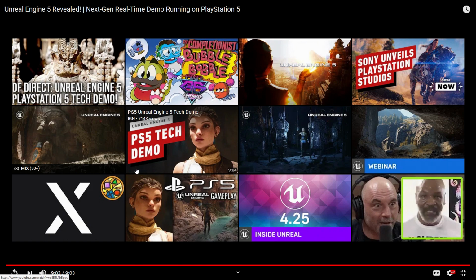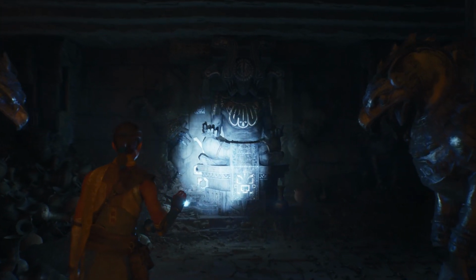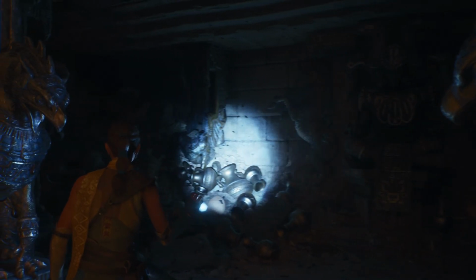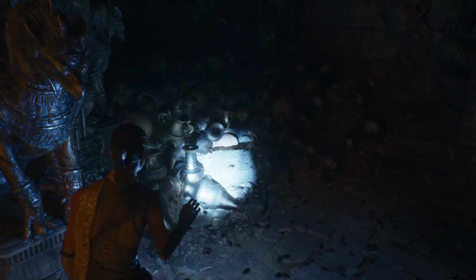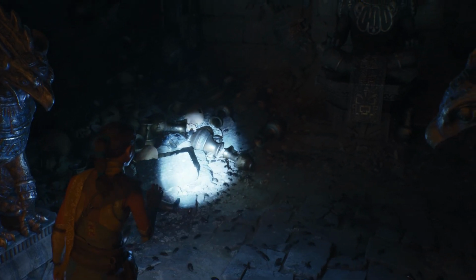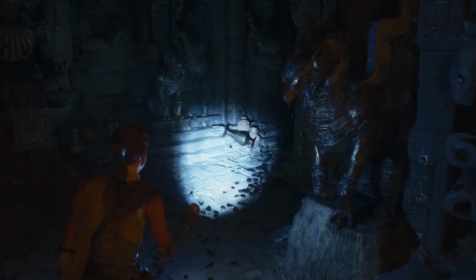let's see if I missed any of my thoughts down here. Yeah, like I was saying, it's really difficult to tell when the loads are happening, and if they are happening, they're happening so fast that it doesn't even matter, right? So it looks like we're going to be able to jump in and enjoy it. We're not going to have to hold triangle to open this door, and it waits 2 seconds because it's opening the whole section ahead or whatever.